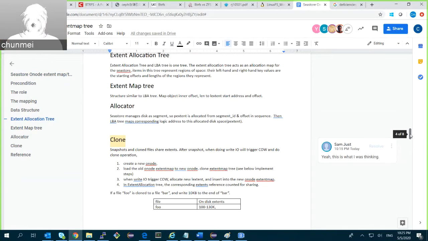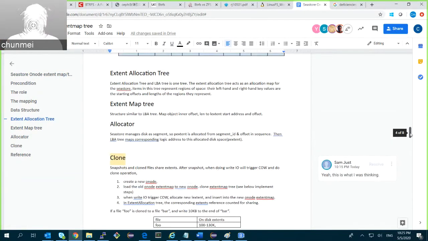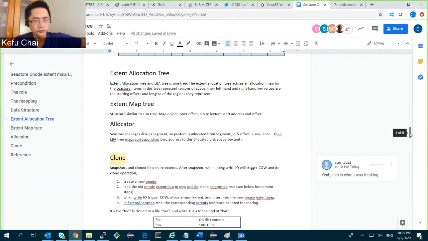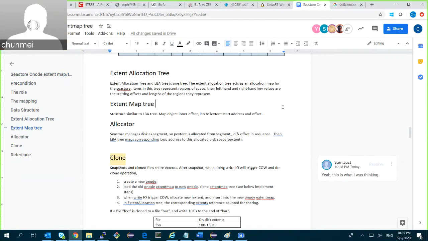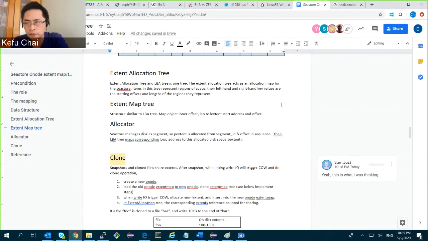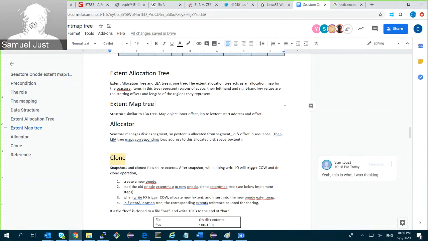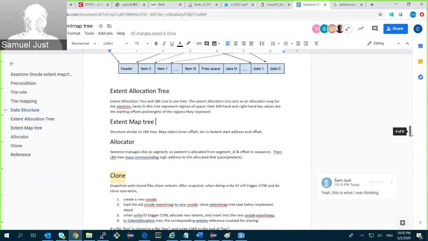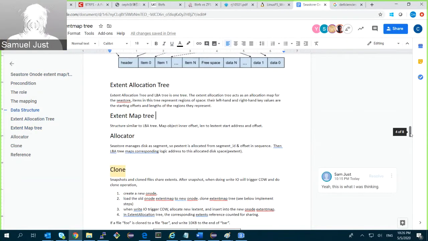Sorry, I can't catch up with you. So what's your question, Kefu? I realize you keep mentioning that when we are doing clone, we need to increment the ref count of the extent. But to my understanding, currently our design is to defer this job to the LBA tree. Well, to be clear, sorry, you do actually have to increment the ref count. There's an interface method in the Transaction Manager for incrementing the ref count. Yeah, but you don't have to maintain the ref count. You can trust the Transaction Manager to do that, but you do have to make the call. That's all. Yeah. I think that's what she's saying, though.